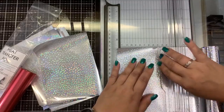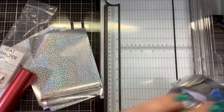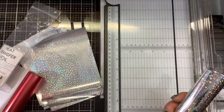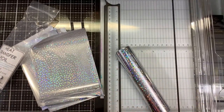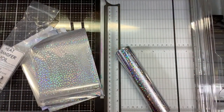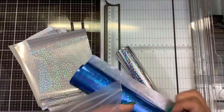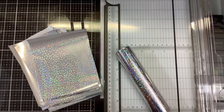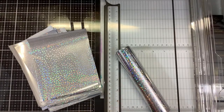Does anybody have any questions about anything I went over in the last 2 days with all the foiling that I've done? I did the hot foil. I did regular foil. I foiled with a laminator. We did heat and bond. I did a Cameo, some new paper, and some magnetic sheets. Hi, Crystal. While I'm just cutting foil and building up your anticipation.